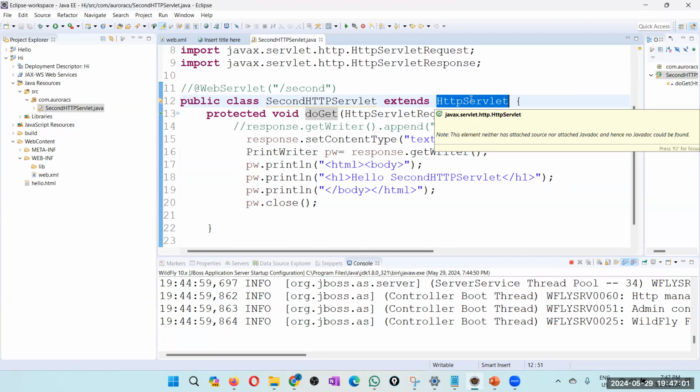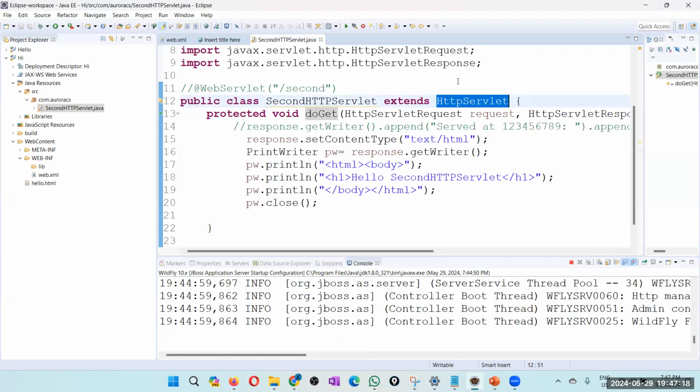Java Enterprise Edition, they kept another class called generic servlet that is a little bit more generic than HTTP servlet. Of course, we very, very rarely use it, but they can ask about it in the exam, because it's mentioned in your notes. So that is called the generic servlet class.